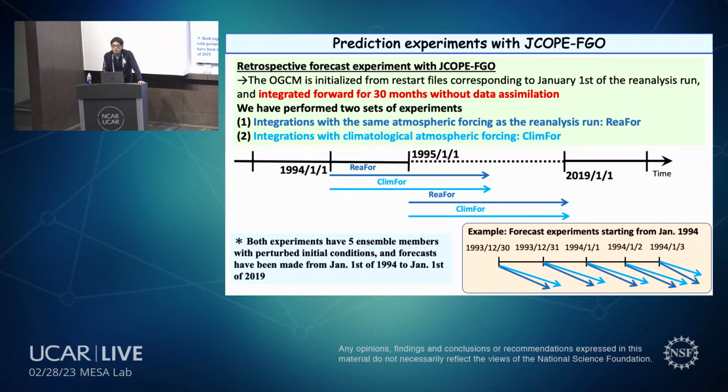To assess the impact of synoptic or interannual variation in the atmospheric field, we have performed two sets of experiments for each case. The first one is called the LEAD experiment, which is integration with the same atmospheric forcing as the reanalysis run. So it is an observed history of wind and heat flux applied to the model. This is an extreme case in which all future evolution of the atmospheric state is predictable. Another experiment, called CLIM, is similar to the first one, but the atmospheric forcing field is replaced with climatological atmospheric forcing.